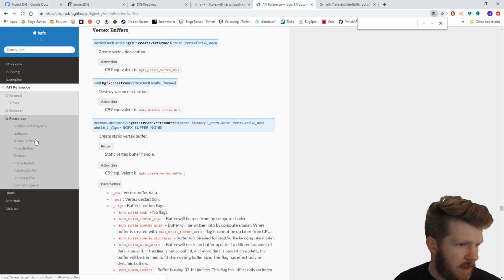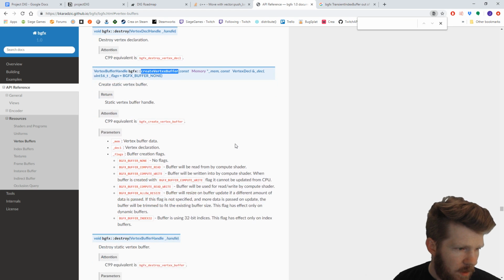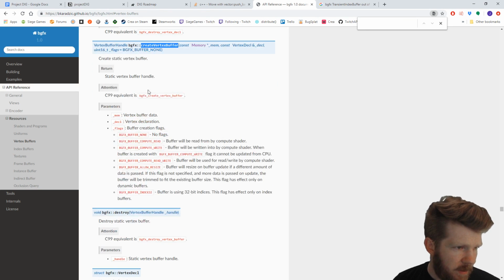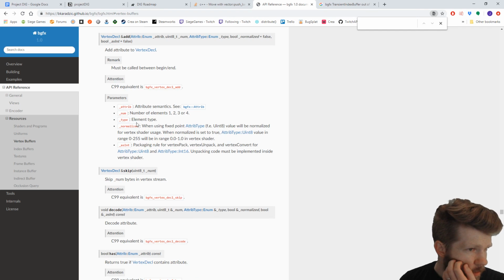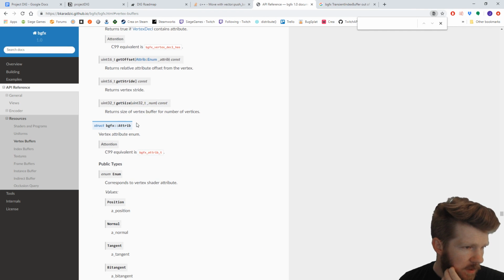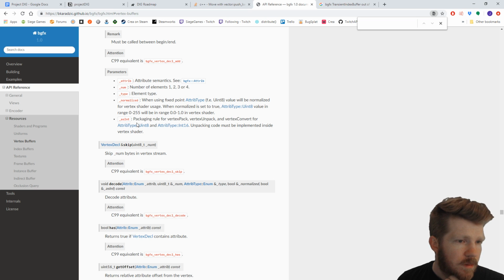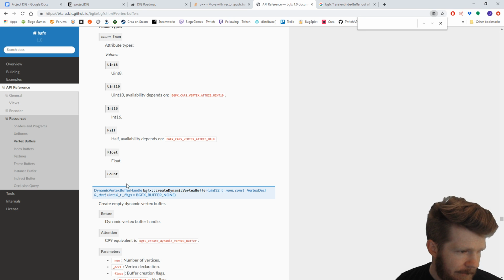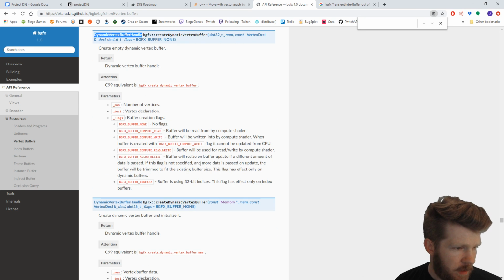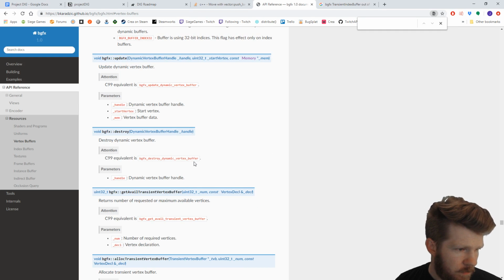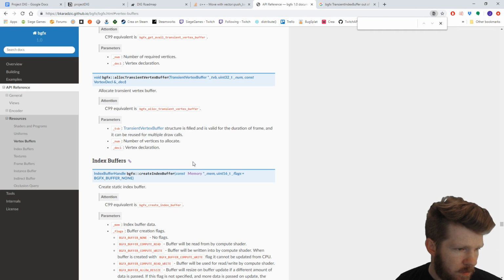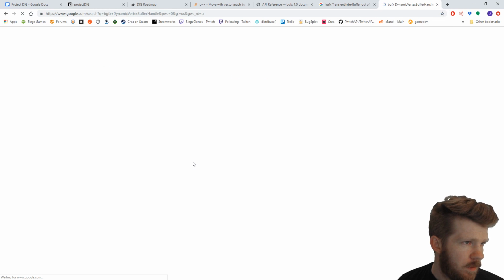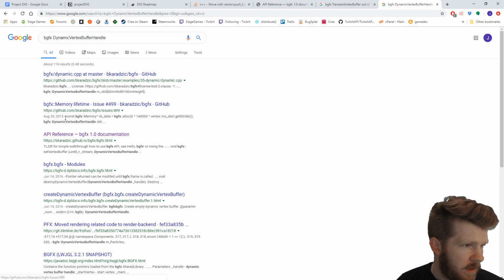I thought that was a thing. Maybe it's just that. I'm trying to find where it actually talks about that. Dynamic vertex buffer. Be nice if they actually talked about it.